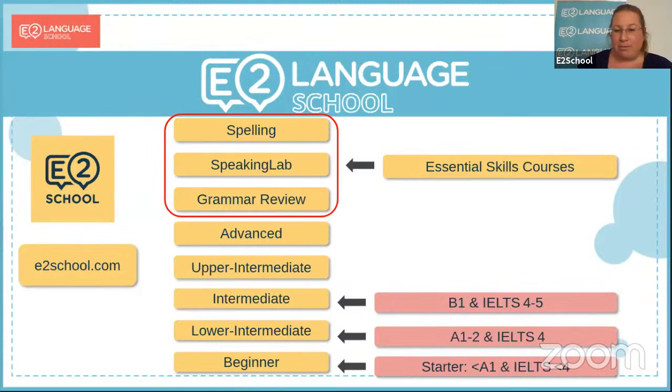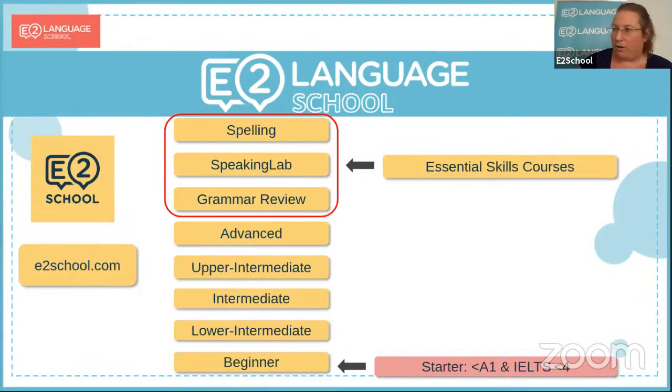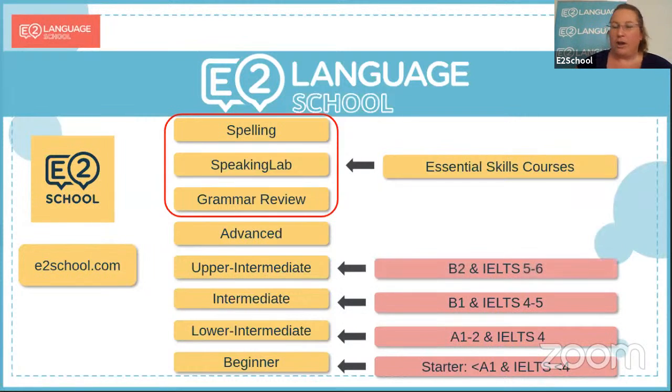When we get to the upper intermediate level, we don't have the extra grammar lessons, because now we're changing our focus from grammar to more of a vocabulary aspect, but the vocab is more about how you are using it and making sure you're using it accurately. So when we're looking at an upper intermediate student, we're expecting you to be about a B2 or an IELTS of 5 to 6. When you're at this level, again, you'll get listening, reading, writing, and speaking, and again, a big section on vocabulary.